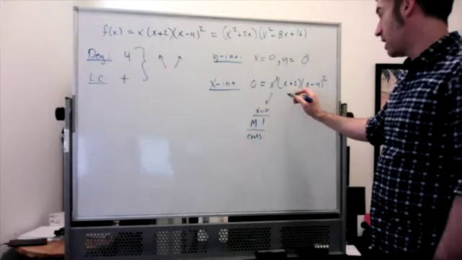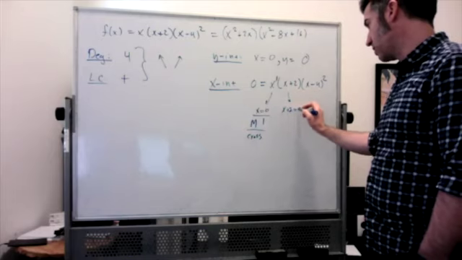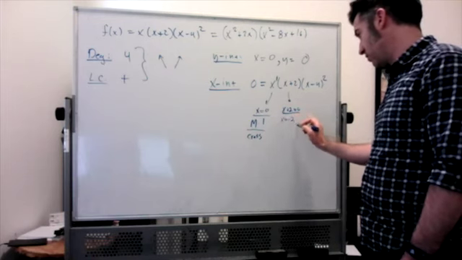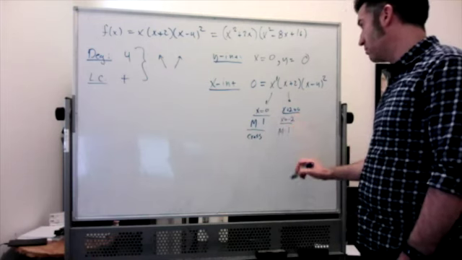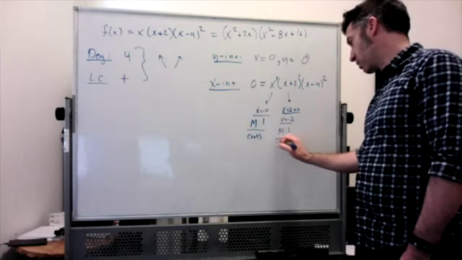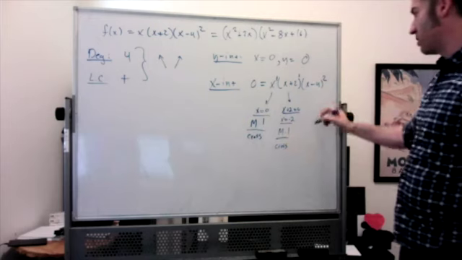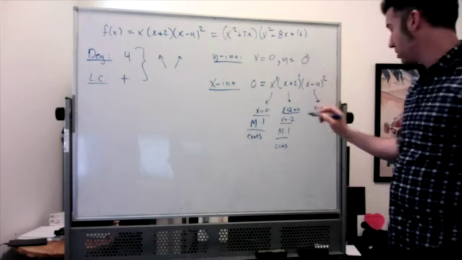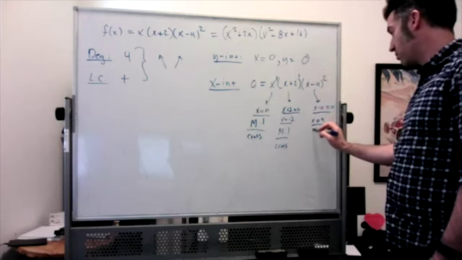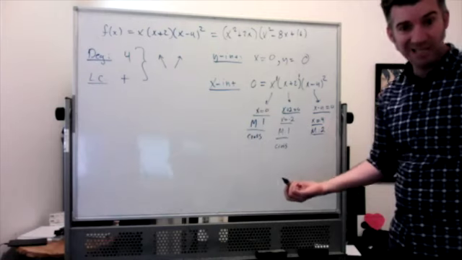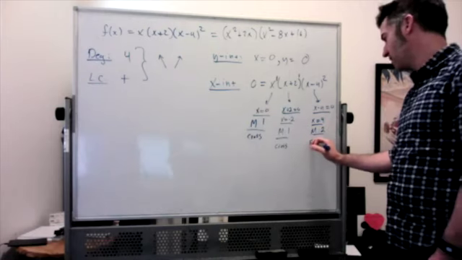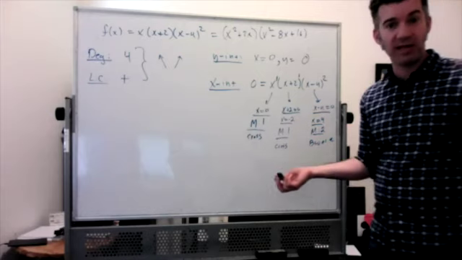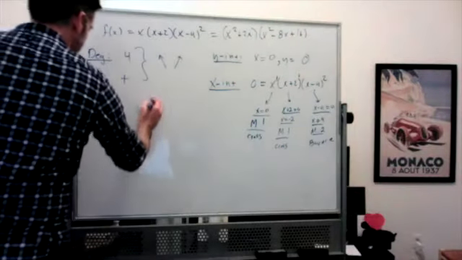For x plus 2, you can set x plus 2 equal to 0. You're also welcome to skip that step if you don't need to write it, and just say x equals negative 2. The multiplicity there is also 1, so we're going to cross. And then finally, for x minus 4 equal to 0, I'm just setting the inside part equal to 0. I'm going to get x equal to 4. The multiplicity here is 2, which is even, which means we're going to bounce. I just like saying the word bounce. Fun to say. I'm going to skip the number line, although I can do it if you want in a minute. So let's just draw the graph.